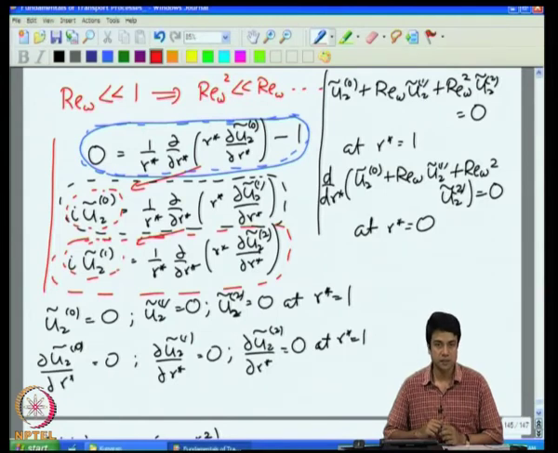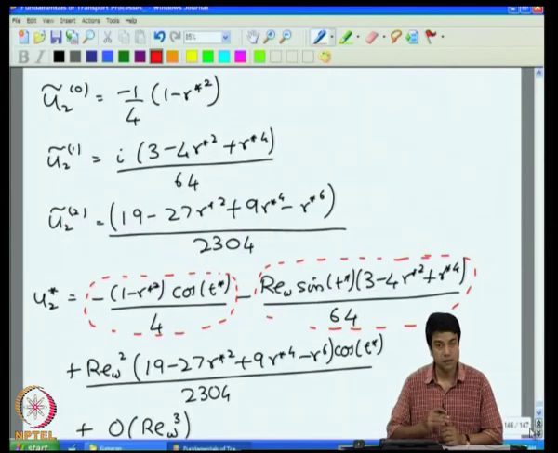That inhomogeneous term has already been evaluated in the order 1 equation. So, I can insert that inhomogeneous term into the order Re equation, get the solution. Insert that solution into the order Re squared equation and get the solution of that, and continue that series up to the extent required to get a solution of the accuracy that I need. Okay. And I just illustrated to you the way that I would do that. It is just a matter of simply solving these equations in order to get the solution.